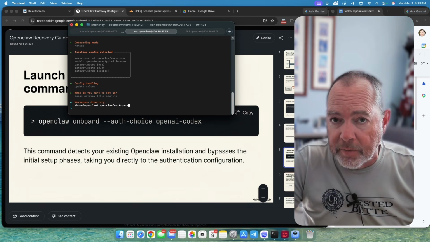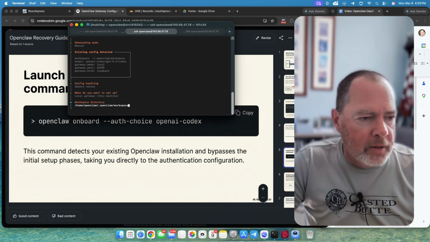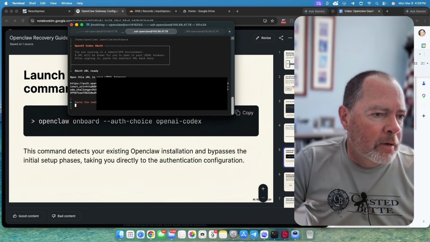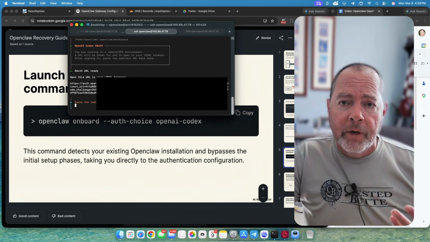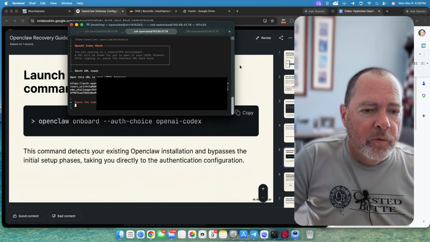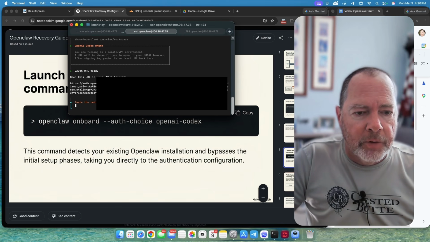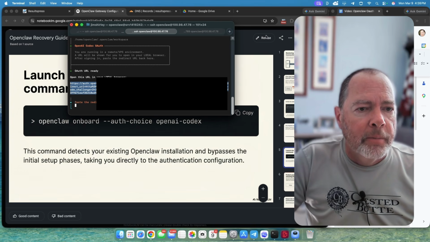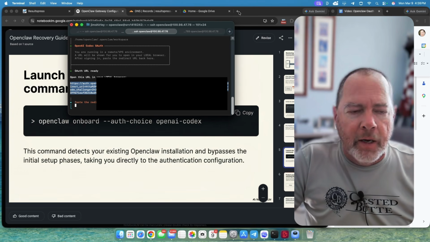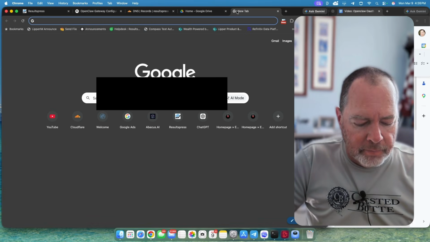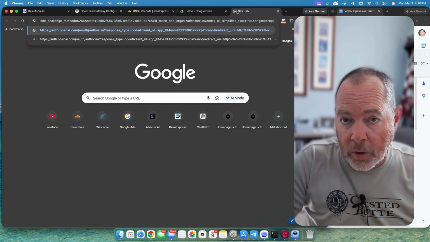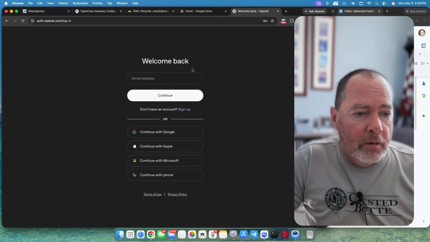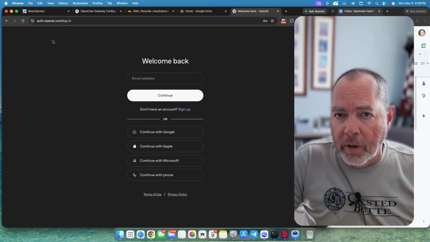This is on a VPS for me, and I'm in the VPS now, so that's all fine. Just hitting enter. Now we're back to where you were when you first set up your Openclaw using this particular approach, where we just take this URL. This is for you if you used OpenAI Codex to get set up. If you didn't and you want to use OpenAI Codex, this is a good way to do it. I recommend it, especially if you're an OpenAI subscriber, the $20 a month plan.